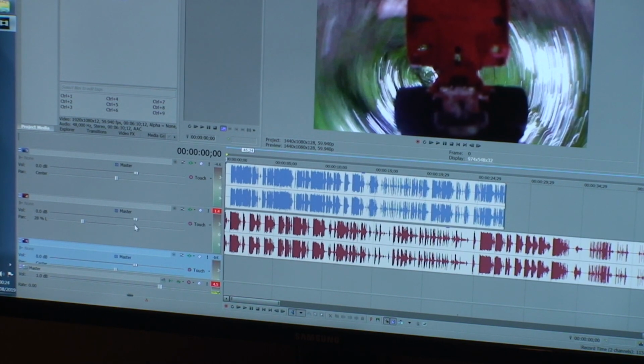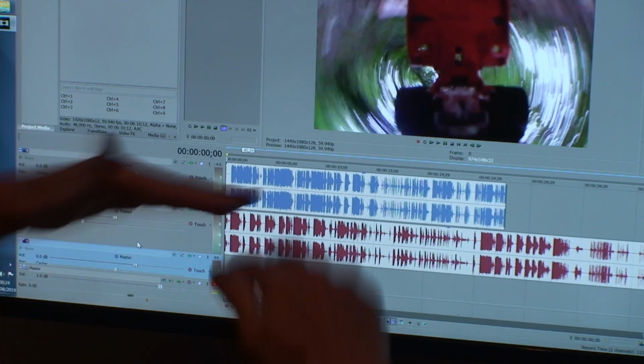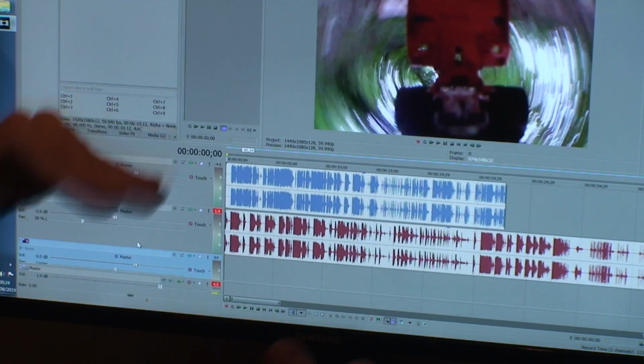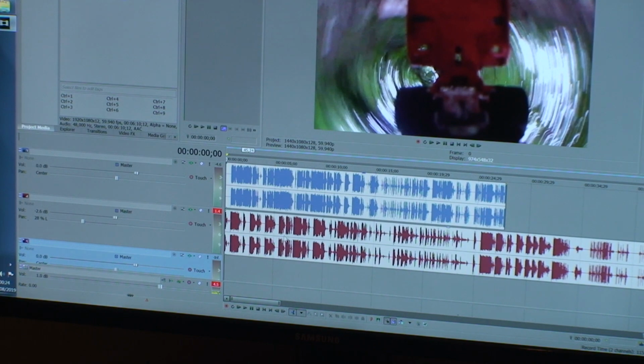I'll have to bring the volume down a little bit on that one, and you will notice that as you begin to layer sound effects, the volume will increase because you're adding more and more sounds to it. So one good tip is when you start, move all the sound levels down by about 3 dB. So I'll play this now, see how it's sounding.